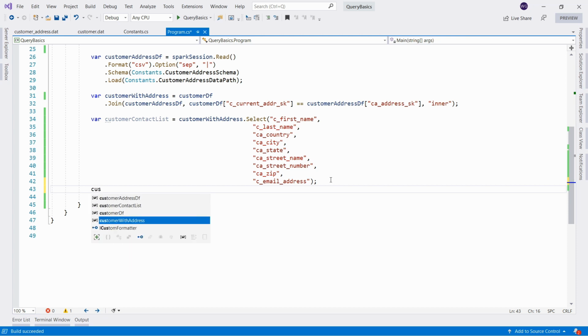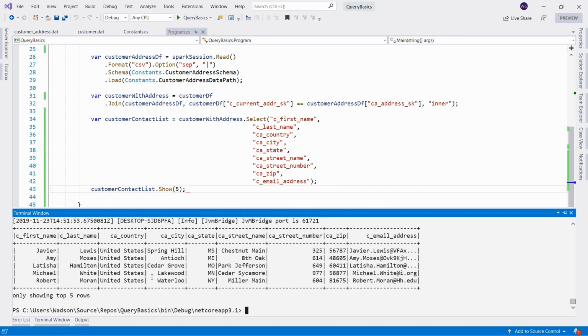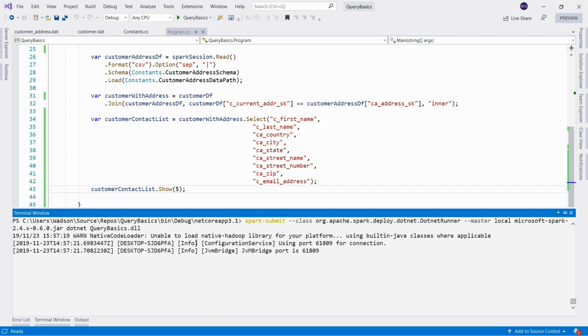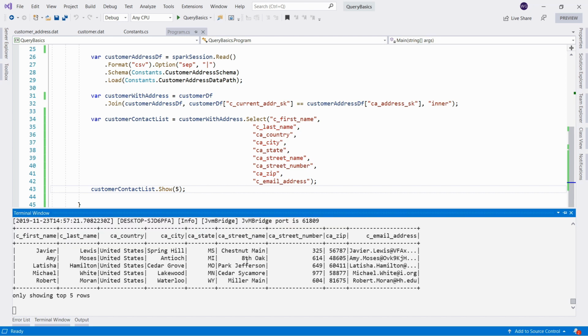Now let us take a look at the first row. So this looks great.